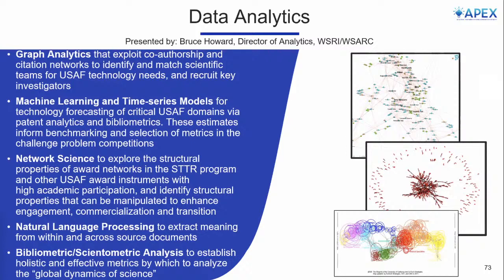So we do indeed do both, and we utilize different techniques for different customers and different questions, of course. In order to serve the Air Force and the broader research community generally, as an example, one of the things that we're doing is we've been building out the authorship and citation networks of internal AFRL and other DoD labs' S&T reports, and then classifying them using a topic modeler with respect to what the research in the S&T report is about. And what we do is we find the most commonly cited authors within a particular discipline across all of DoD's internal research. And we look to see if those researchers in the broader research community are actually interfacing with the people who have been citing them most prominently. And if not, we then encourage them to connect.